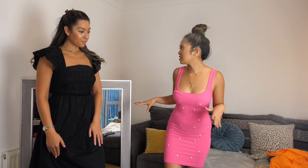I would wear this just casually, to be honest. If there's any casual events, or maybe for a walk, is that bad? I'd wear this for a walk. I'm so a hot auntie. I feel like I'm taking my niece out so I can have my sunglasses on. Literally a throw on, isn't it? Yeah, just throw it on and you're ready, because it's casual, but it's still a little bit shaping, a little bit sexy.